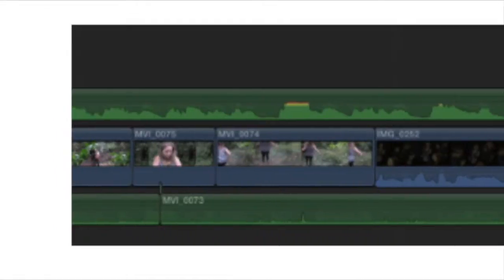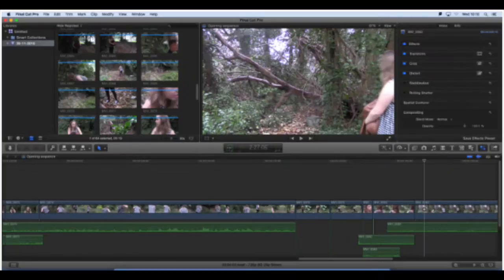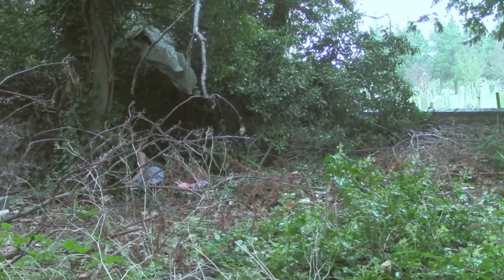I especially liked that there was a colour corrector and a stabiliser where I could alter my shot colours as I filmed on different days where the weather was different. It was supposed to be early in the morning, so it had to be light, but not too light as I still wanted it to have a dull, dead effect.